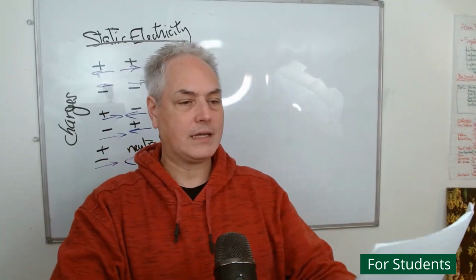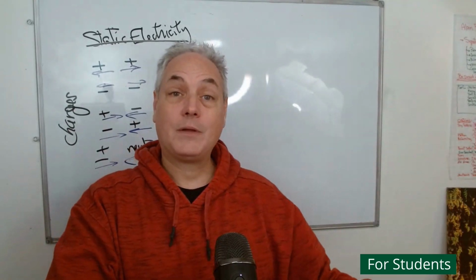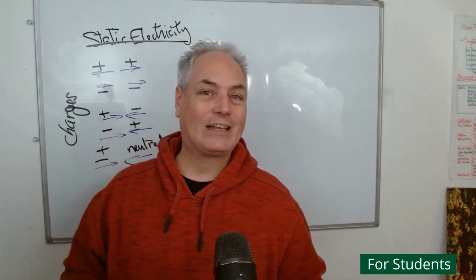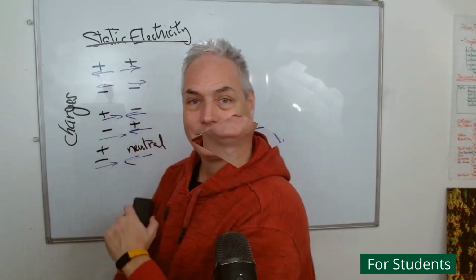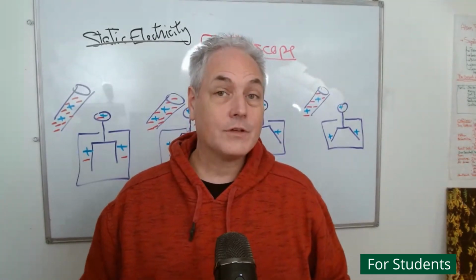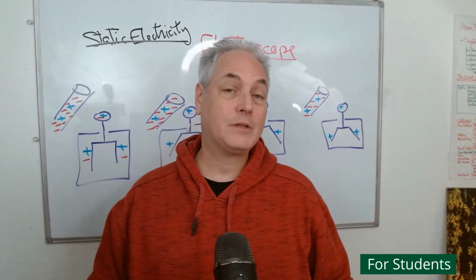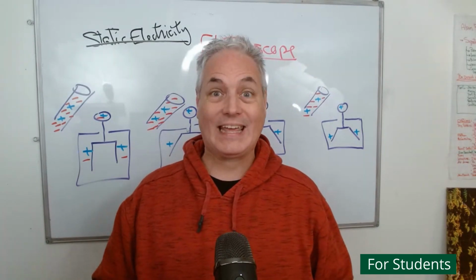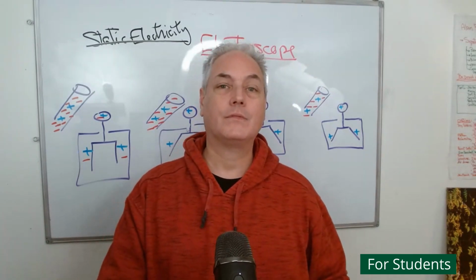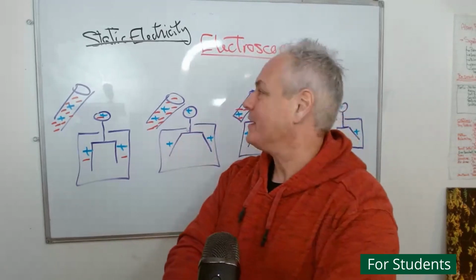So let's see how my review is going. The next topic we're going to look into will be about electroscopes. So let's see if I can do a few drawings for you, and I'll be back in a moment. When we think of static electricity, one piece of equipment we use is the electroscope. Very good. So let's see if we can go from there.